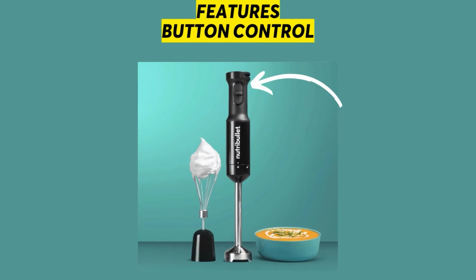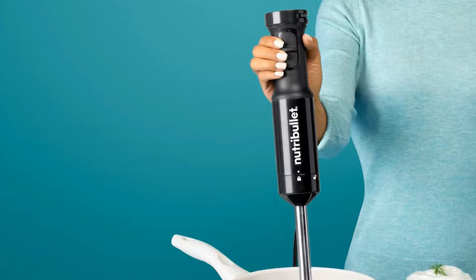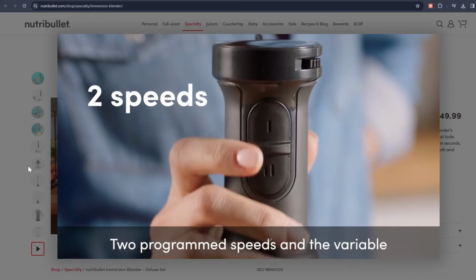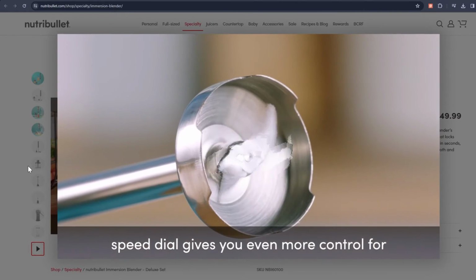Button control. This gadget has a power button for on-off switching, even when the blender is connected to a power source. Additionally, it has a button control system with gradually varying blending speeds to steadily regulate the blending from low to high.